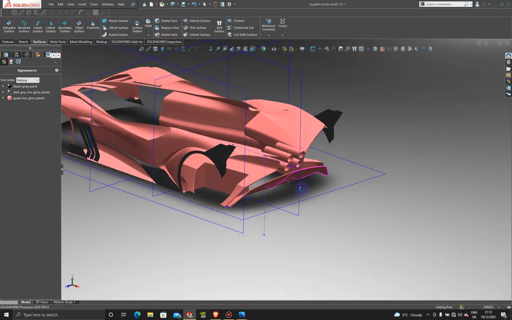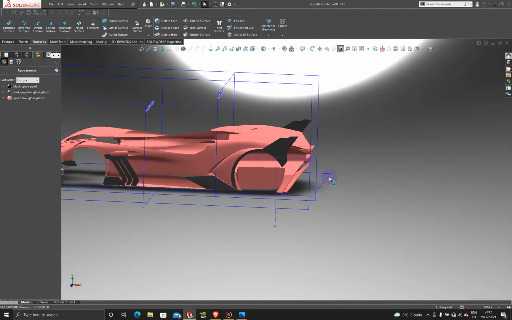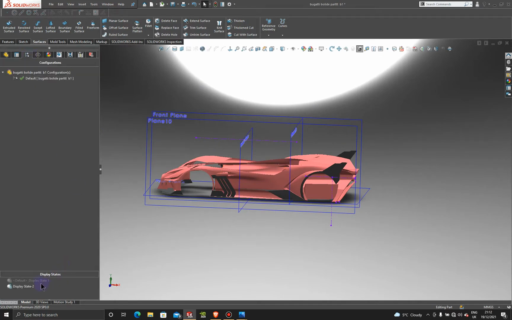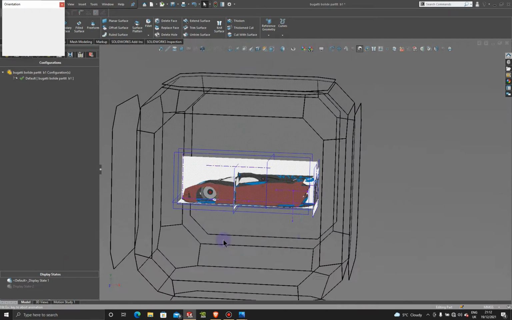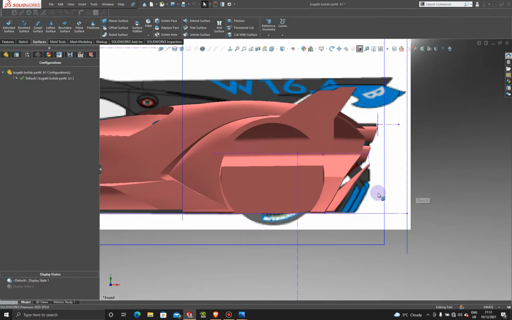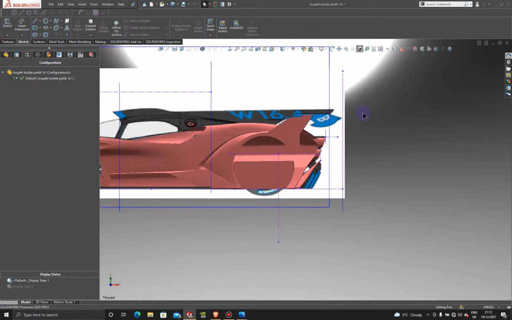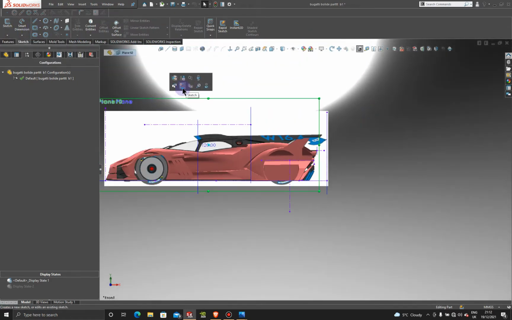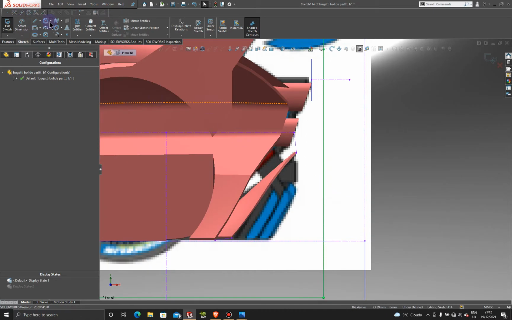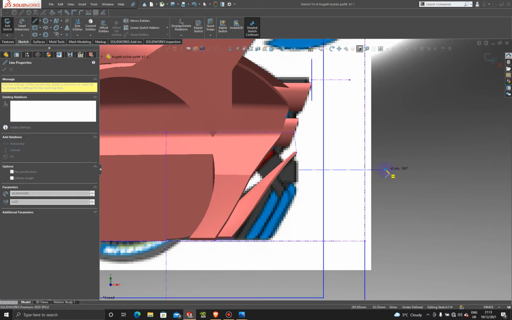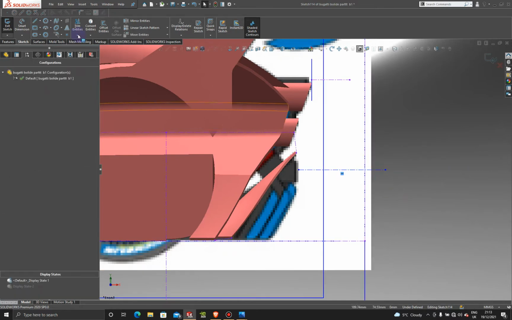Okay, so we're going to need a plane, and to create that plane, we're gonna jump into our first display state, and then get into view here, and then we're going to make a sketch on the front plane, and we're just going to grab one of these center lines and drop that center line somewhere here, and it has to be straight. Exit the sketch.